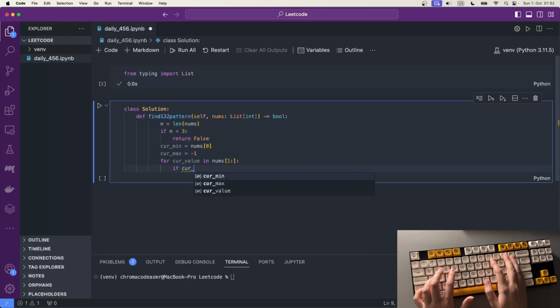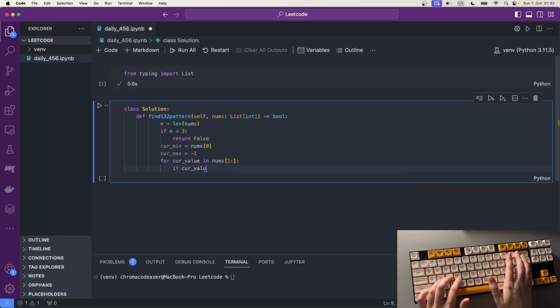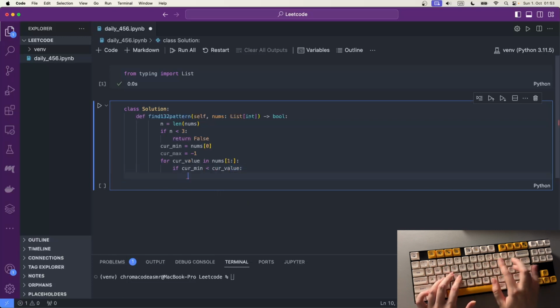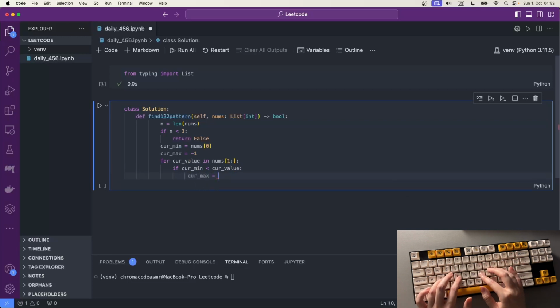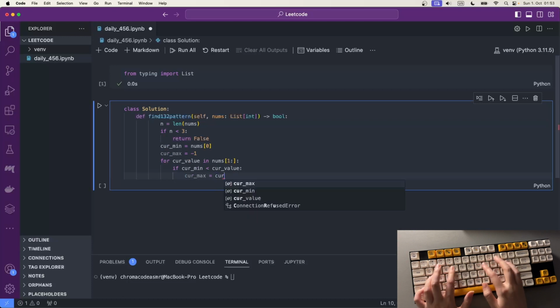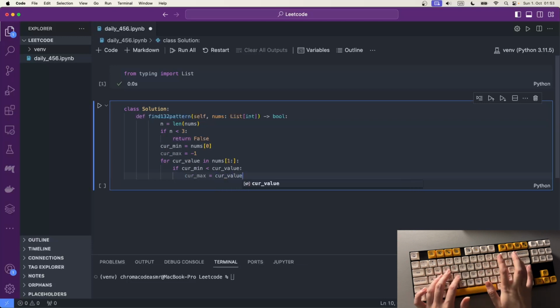If the current value is bigger than the current minimum, let me spin it around. Current minimum is smaller than the current value, then we can update the max. So curmax. Why are my indents so weird? Current maximum will be current value.